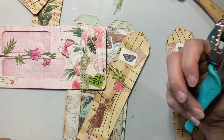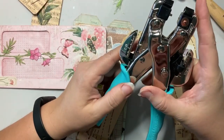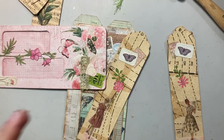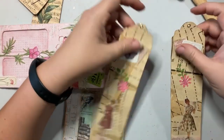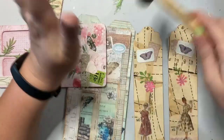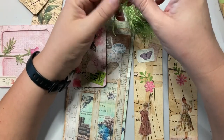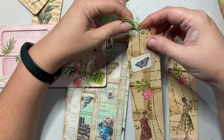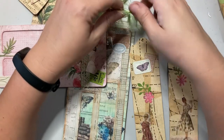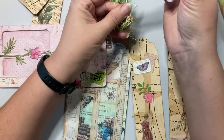Memory Keepers Crocodile is fairly new to me, and I'm still getting used to it. Although I must say, I have an old school eyelet set that the hammer's from, and it was a Making Memories set. And quite frankly, I think I like it better for setting eyelets. The problem being is it's ridiculously noisy because you are hammering the thing in.